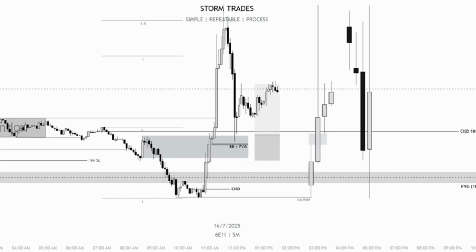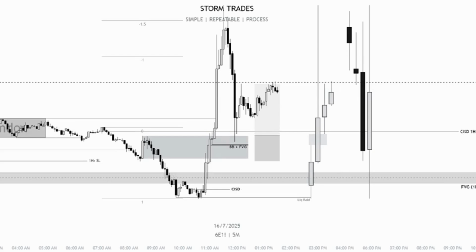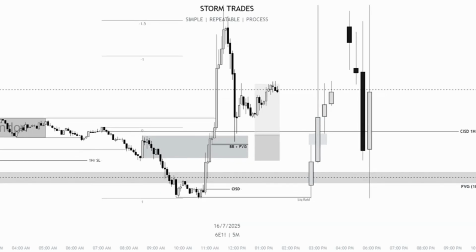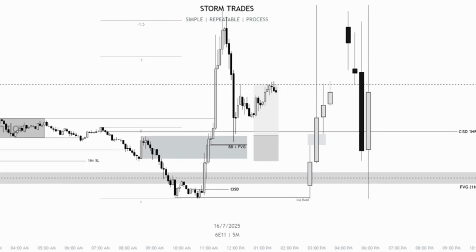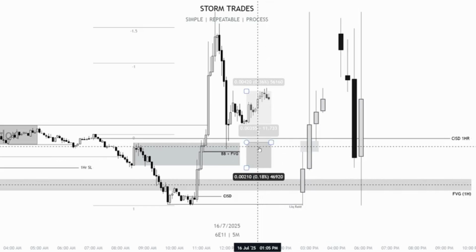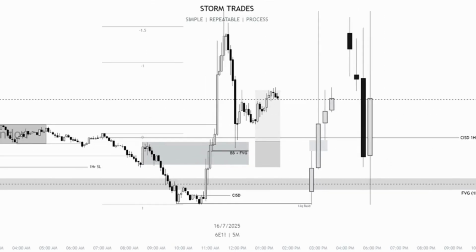So my model is: find a daily bias, find an hourly market structure, a narrative that makes sense, and it can be qualified by some sort of a change in the state of delivery or a move out of some sort of a daily POI, internal or external range liquidity, and then find a way to get on size with that move on the M5 time frame.